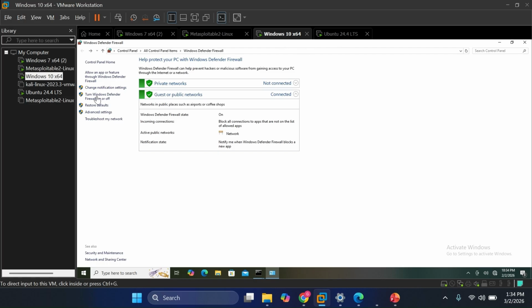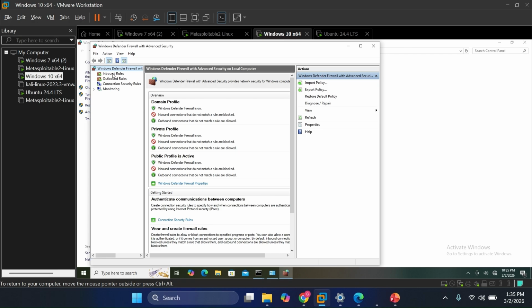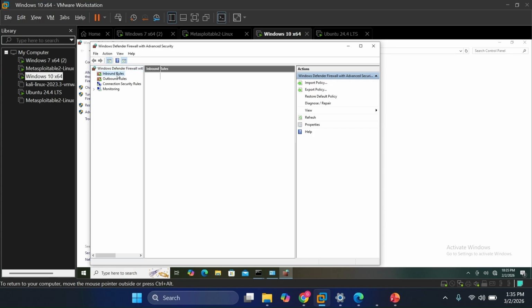So now that we have done this, I want to block the attacker's operating system from gaining access to this system, but give access to these other devices in this network. So instead of turning Windows Defender on, I am going to come to advanced settings. I click on advanced settings, and then you can see inbound rules, outbound rules. I want to base my attention on inbound rules. So I'm going to click on inbound rules.